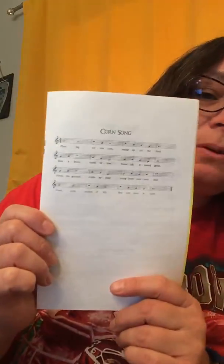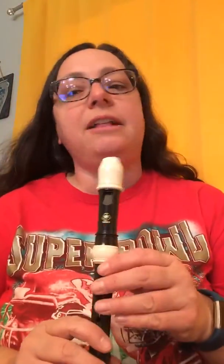The last one that's a possibility is Corn Song. I'll play it now. It is probably the funkiest of the three. It has a weird tonality too. It's a modal tonality is what we call it. So it sounds funky. So again, you don't have to do it, but you can, maybe you might want to challenge yourself if you're super bored. Here's a good one. Starts on A.